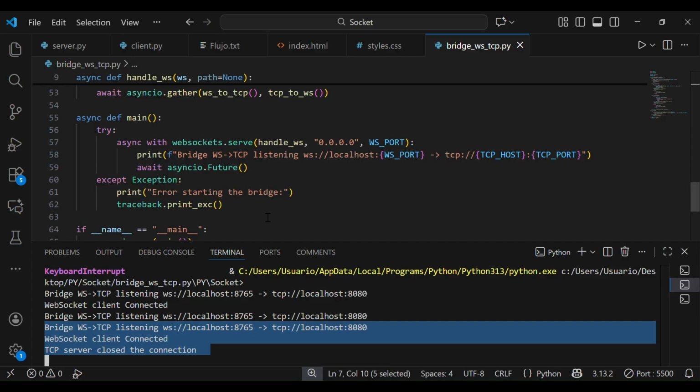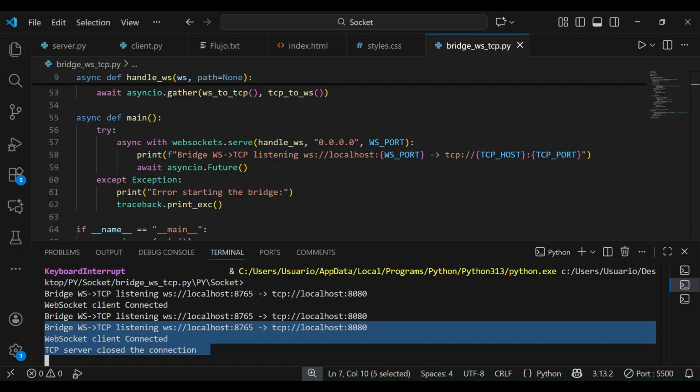Keep in mind that this is a local laboratory. This is something that we use to translate protocols without modifying either end. And this pattern is really useful for legacy systems, specifically in IoT devices or gateways or any scenario where you need web access to TCP services.